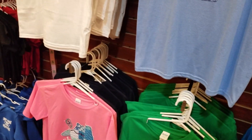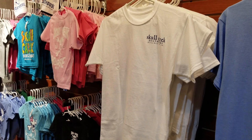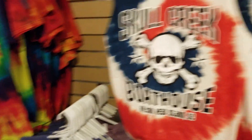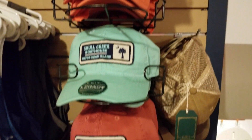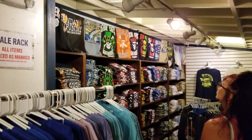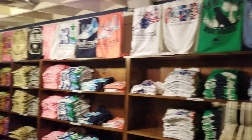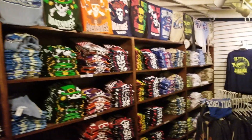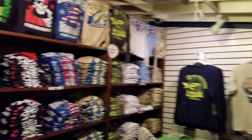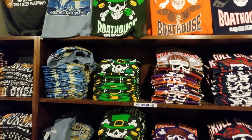We'll check out upstairs too — a lot of times they have their clearance stuff upstairs, so when you're in town make sure you check out upstairs. All kinds of different ball caps in different colors up here. It's pretty much like the attic — all kinds of cool designs on the t-shirts. They make all this stuff. Might find something to take home. I like this one here.